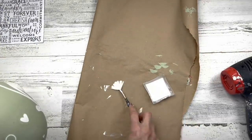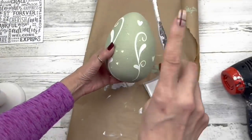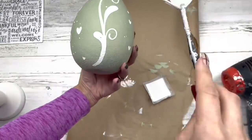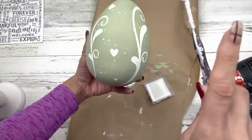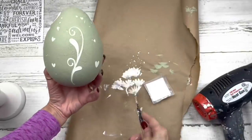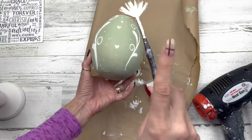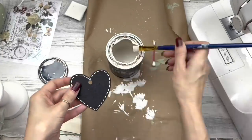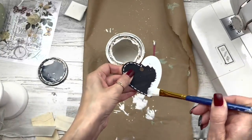Looks really nice. Now I'm going to come in with that white Swan paint watered down with my fan brush, and by tapping my fan brush, add some splatters on there. So see, if you did this, just splattered and maybe drew some cute little hearts with paint or stenciled some hearts, would look so cute. Or do those rub-on words and then splatter around it, would look perfectly cute for your design.